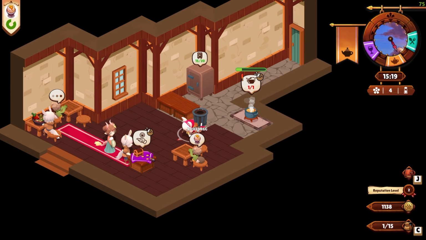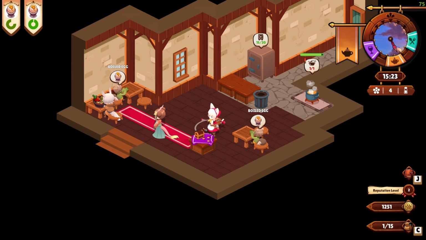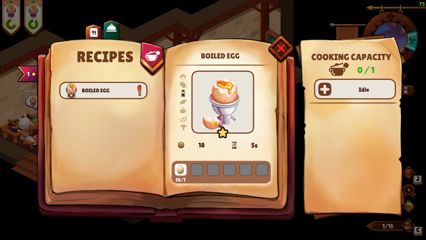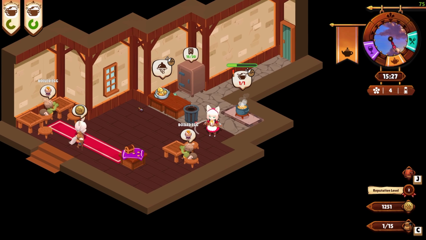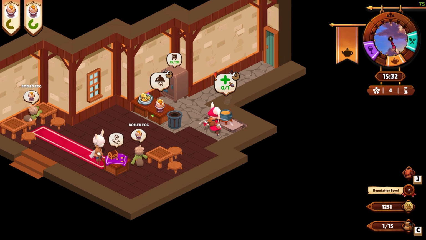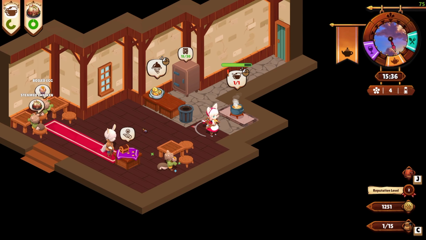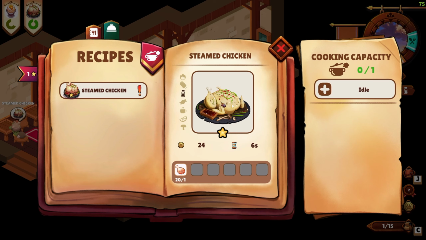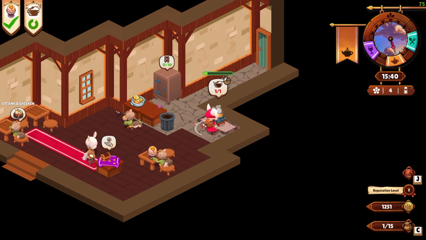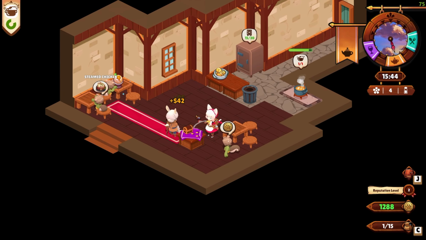and just have it sitting on the counter. Like, does that influence someone to buy it? Am I going to get lucky? Maybe. But it's worth a shot. Kids are all here. Steamed chicken. 24. I like how it's a whole chicken, but the picture of my chicken's just a drum.